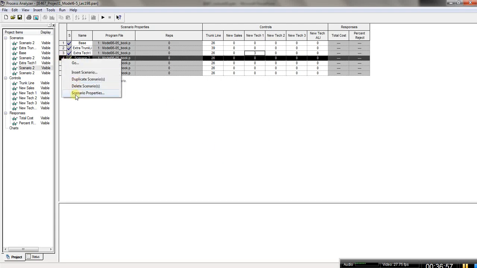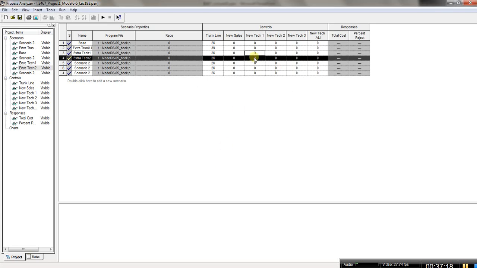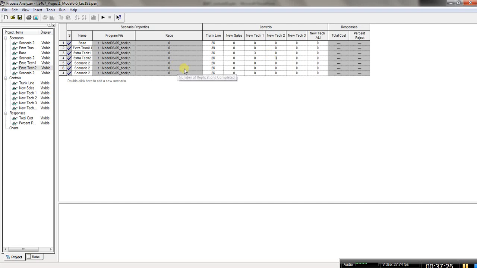And this one, so scenario properties, I'm gonna change it into extra tech 2, and this will be extra tech 2 scenario. And because it's extra tech 2, I need to go here and change the control to 3. Actually, I'm not correct. I should be adding 4 additional, so I'm gonna go back here and change it to 4 because I have 4 additional single techs and 4 here.